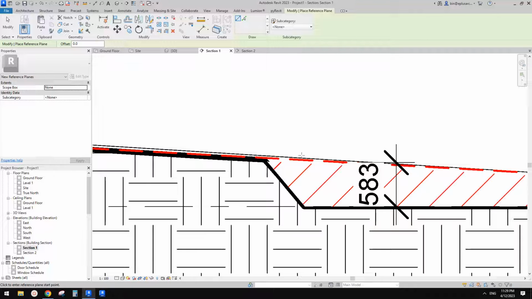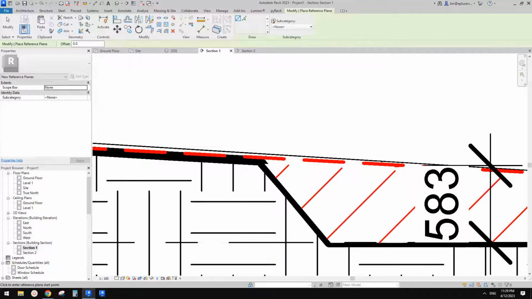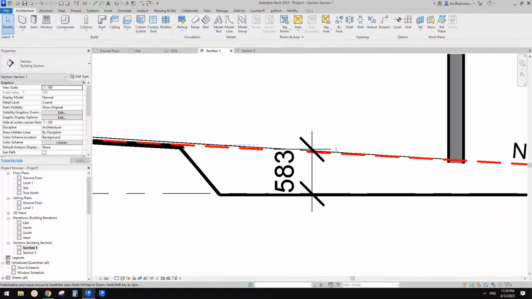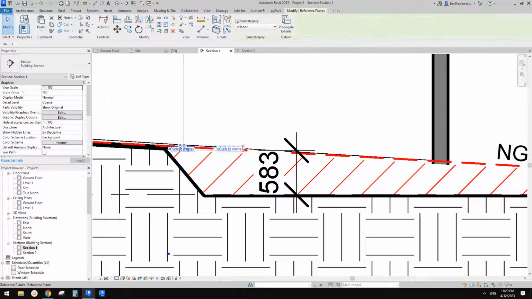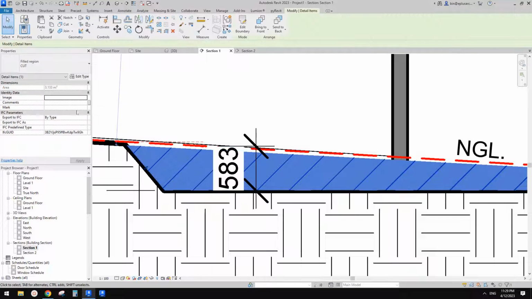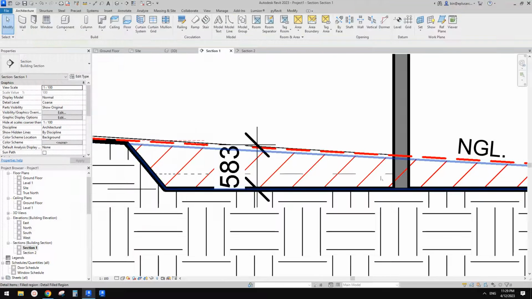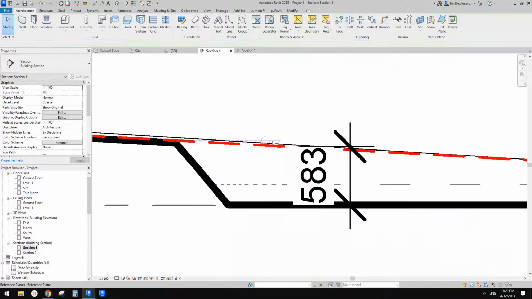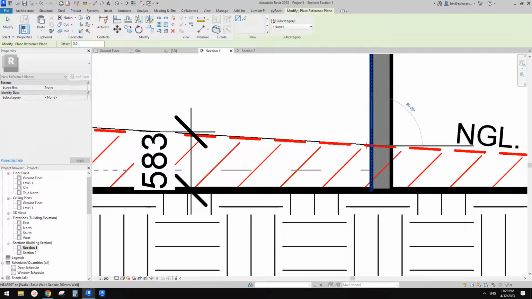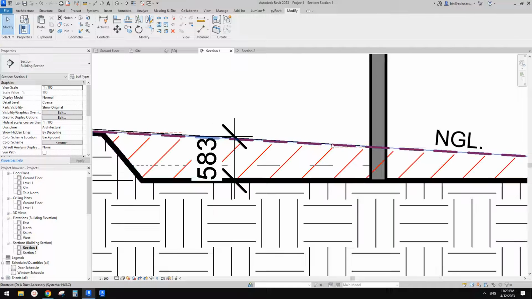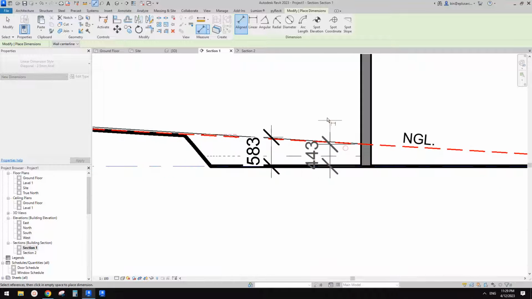For example, I just draw a reference plan here, and then draw another. Oh, hang on, sorry, this one's solid. Let me just turn it off. Yeah, that's better. So you can just create a reference plan and then dimension the reference plan.